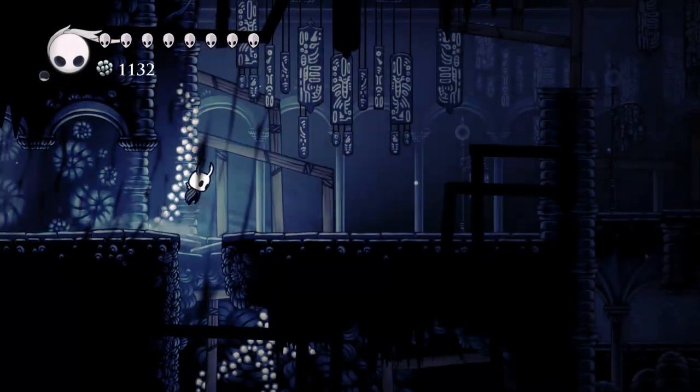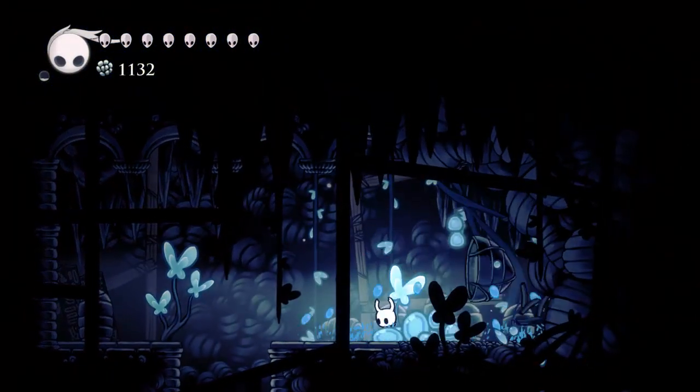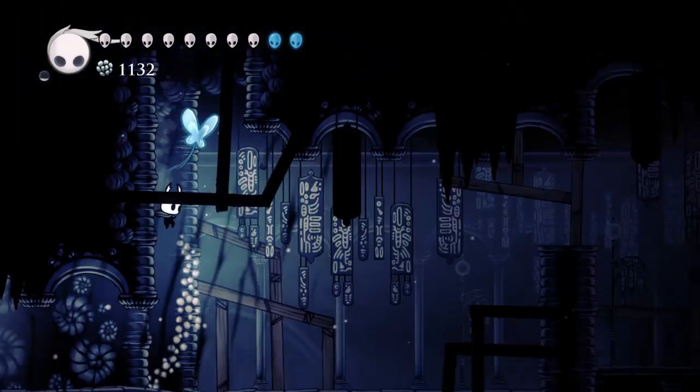There is a lifeblood cocoon up here somewhere, but I haven't. Oh, it's up here. Okay, here it is. Fantastic. Right, let's go and grab all of this lifeblood here. We should get 3 extra hearts, or is it just 2? Looks like it's just 2 this time, unless one dropped down.